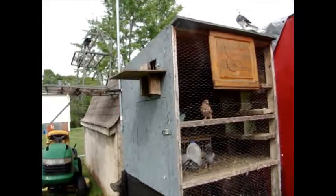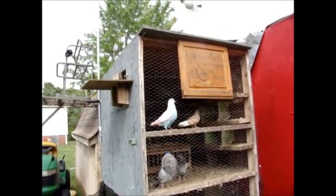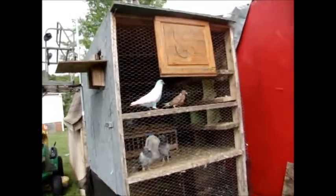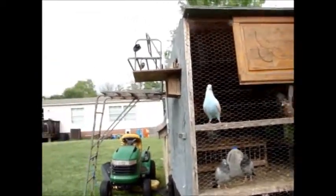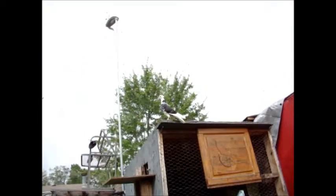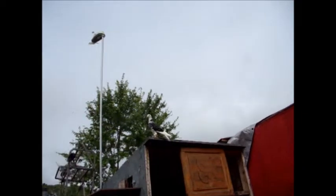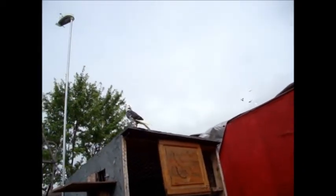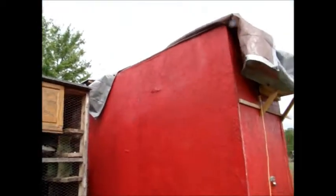Y'all remember his father was... Look, Charles doesn't even want to fly. Charles is probably not going to race. I'll probably wind up trying to find a place for him as an inside pet with someone. Of course, I already have an inside pigeon, and I really only need the one. But y'all remember Willie's dad is a roller, and his mom was a Satinet, which was a purposeful breeding. I eventually want to make some frill stencil rollers.